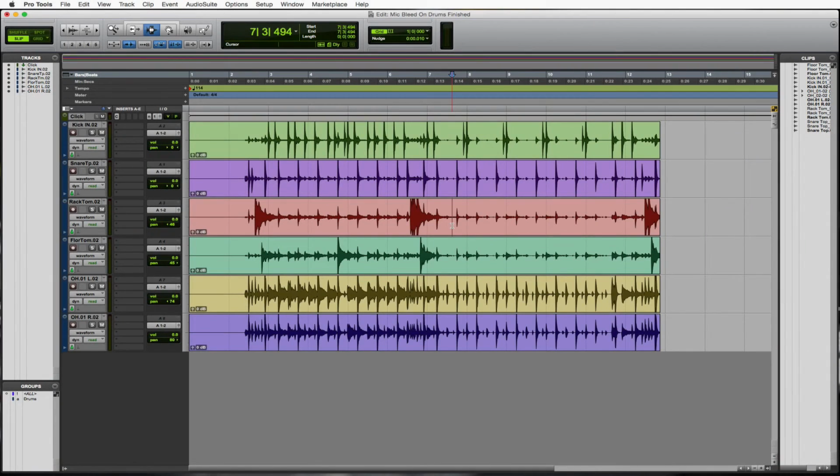Welcome to the Behind the Board on Microphone Bleed. We're going to be working on mic bleed on drums right now. Mic bleed is when one microphone is picking up something it shouldn't be, like a snare drum picking up a bass drum, or a rack tom picking up a cymbal. With drums, the most important part is to get everything out of the toms, because the toms go through some pretty serious EQing, and you don't want those same equalization processes going on to the cymbals and bass drum and snare drum and messing up your mix.